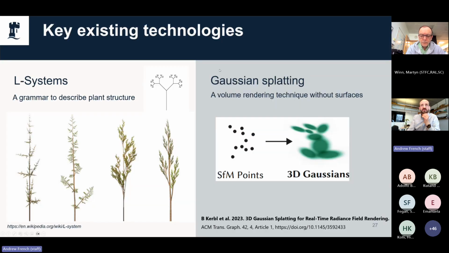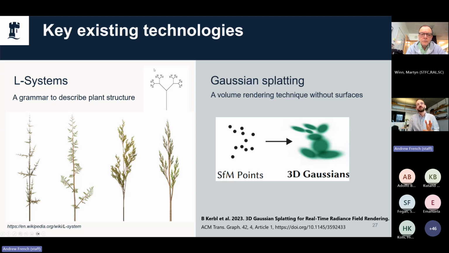So the two technologies this is built on are, first, something called an L system. An L system is a mathematical model to describe branching structures. So you can apply it in all different kinds of worlds in biology. We're using it for plants. It makes a lot of sense because plants do a lot of branching. That's literally what they do.